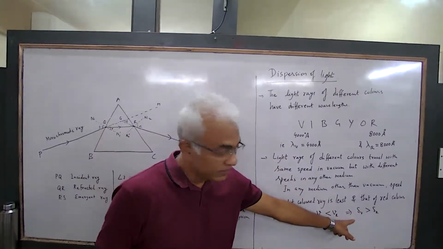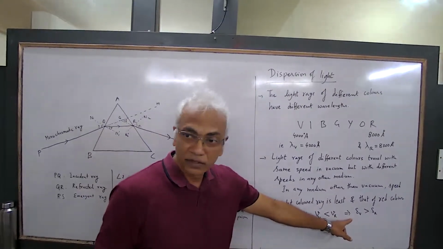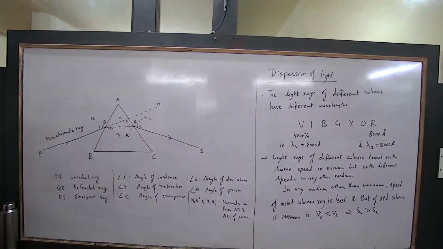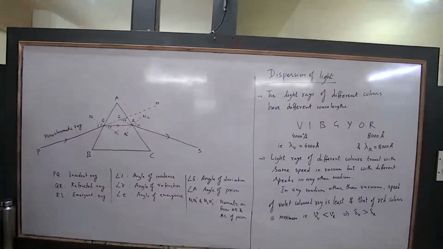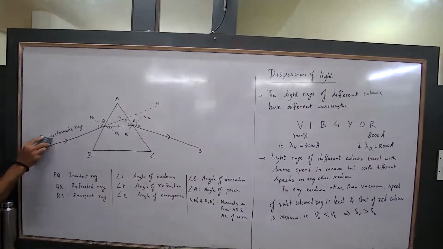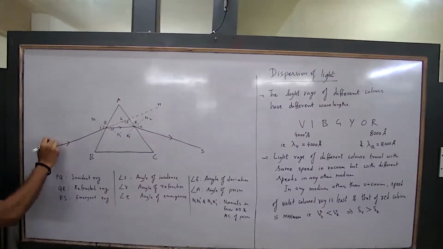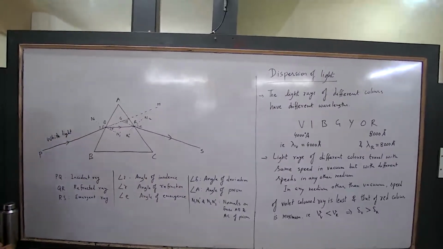Delta V, right? Which one will bend more? The one that is moving slower. Okay, this reason is understood. So delta V, I mean delta V I am saying. Violet color will bend maximum, and red color will bend least. Where? In the medium. So now we will replace this ray with a white light. So what will happen, see. So I am just modifying this diagram. Let us say now the incident ray is white light. Then what happens?